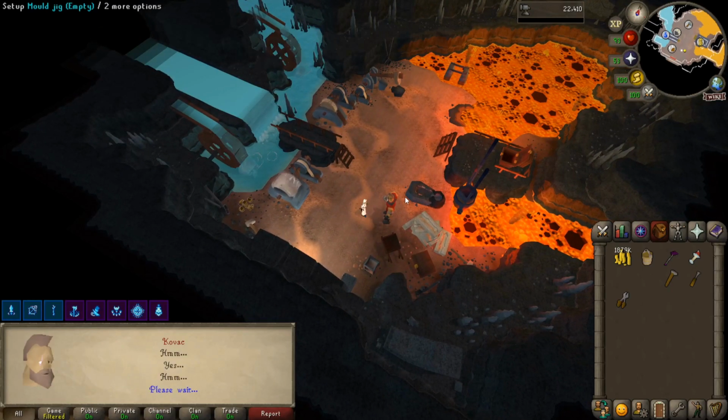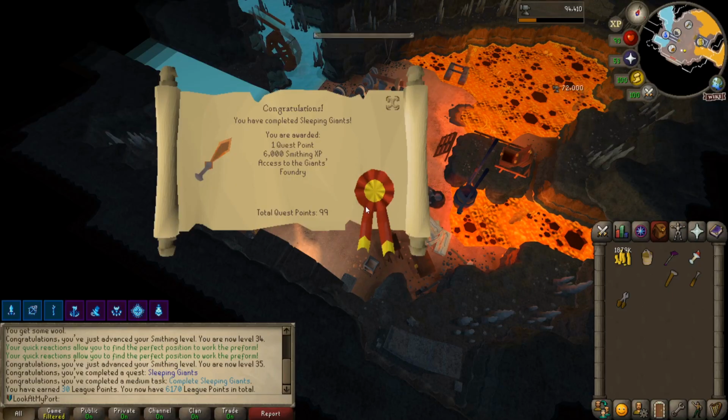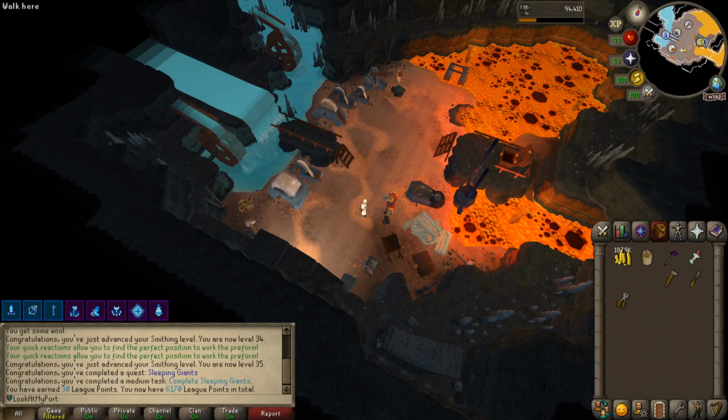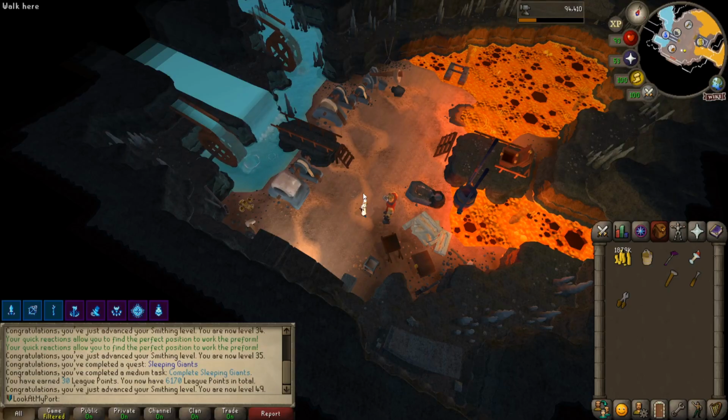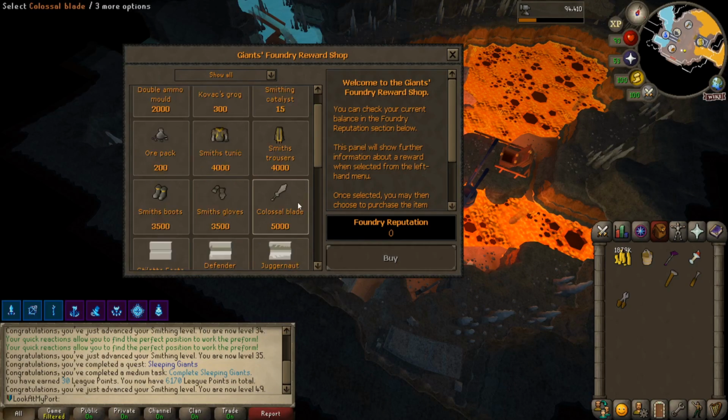Here is the first sword turned in for the quest. This is going to Obor. Gets a new sword. 72,000 experience. Complete Sleeping Giants. Required. Access to Giants Foundry. Here we are. And a whole bunch of smithing levels. My goodness. Now we need to get the Colossal Blade, which is 5,000 points.